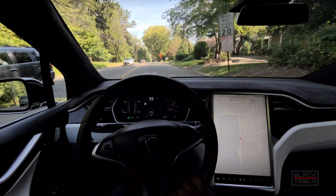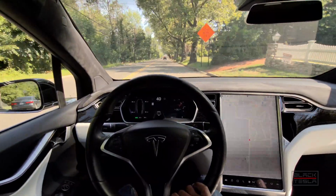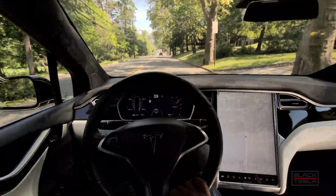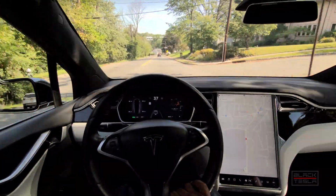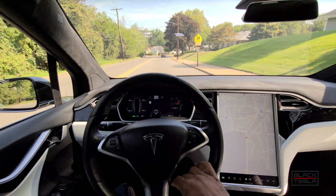So again, in 1 year's time, or a little bit less than 1 year's time, this is the finished result. This is the product of that refinement, of those continuous updates. New handles for the door, new switches for the door, okay? New seats, new seat configuration, new pedestals, new sound dampening, all that good stuff, all that refinement based on feedback from owners, as well as just the development process.